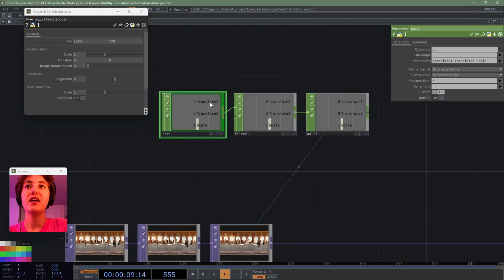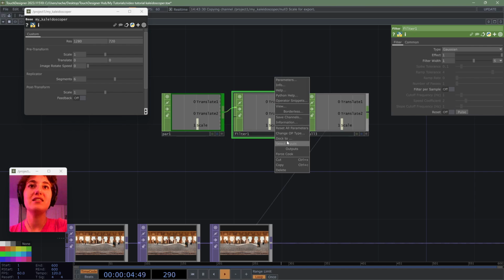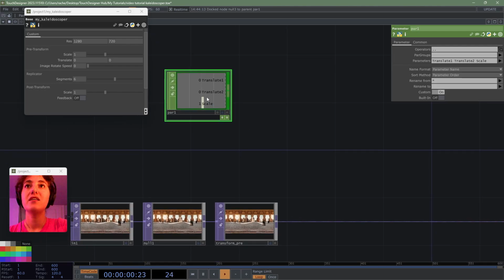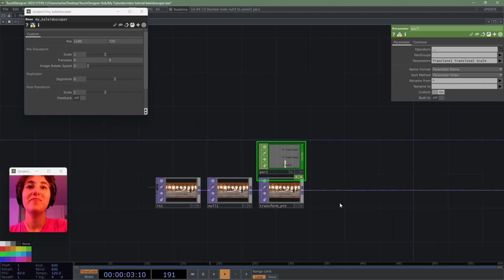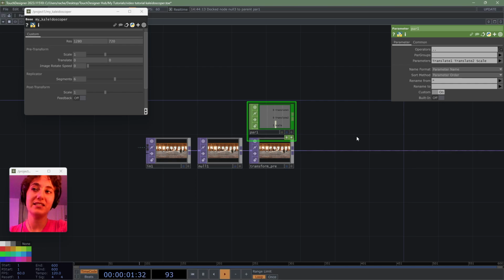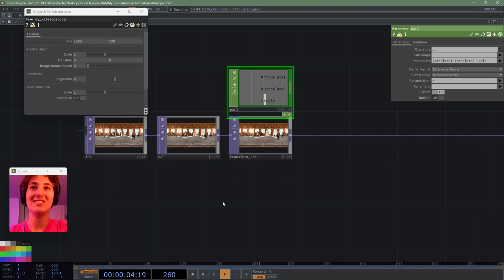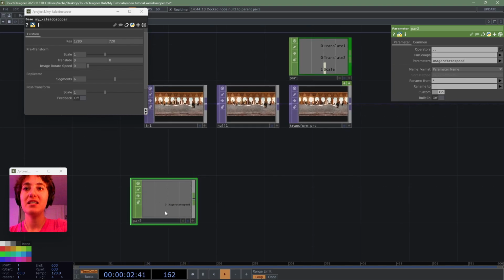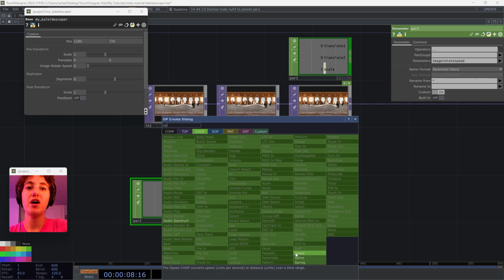Okay, so I usually color the first one of this bright green to show it's a parameter, and then I right click on these, press dock to, and dock it to that parameter. So now this lives right next to here, and it's all concise and neat. So the last one we have to do is image rotate speed, and there's a reason I didn't have it the same as here, because it needs a little bit of extra attention. So I'm going to have another parameter chop. I like to separate them. Go to image rotate speed, bright green, and now I'm going to attach that to a speed chop.